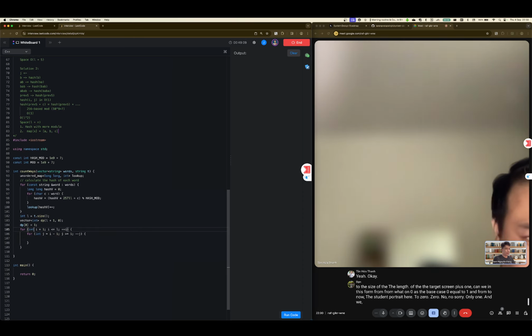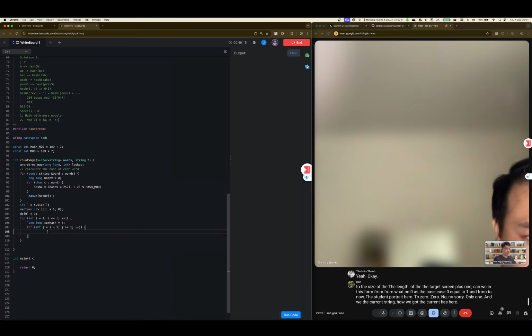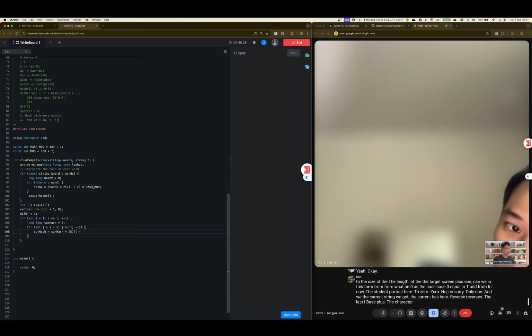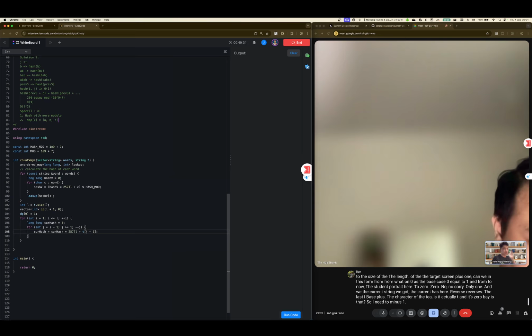And for the current string, we get the current hash here. The reverse hash is base plus the character of t, and it's 0-based instead, so I need to minus 1. Yeah, so that is the new hash.